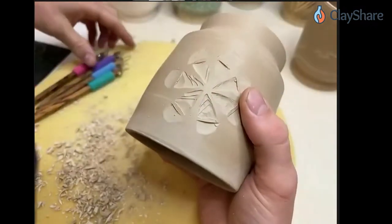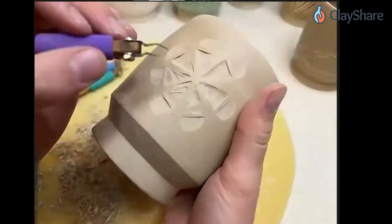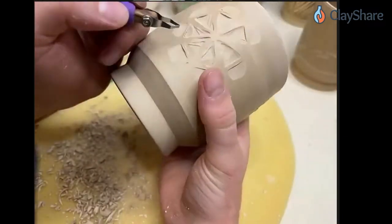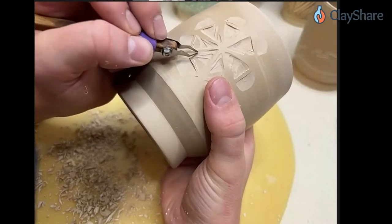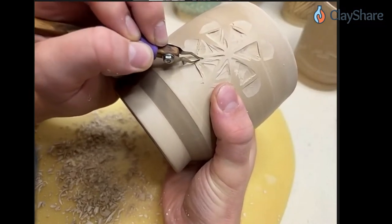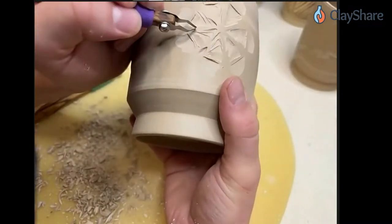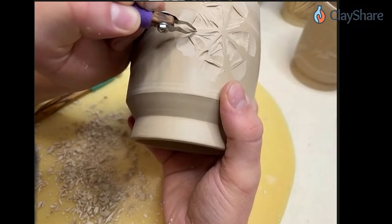But then, for example, I'll switch to the 26, which is this long diamond. And I might add, I will just press in and use, you know, it's like a little triangle. So I'm going to go in every spot here.